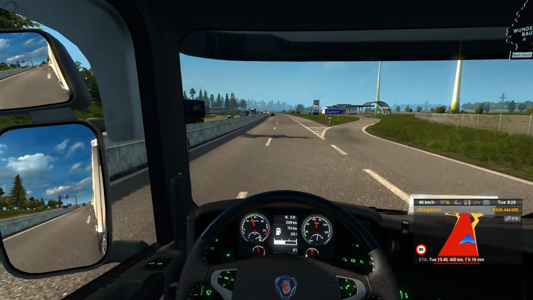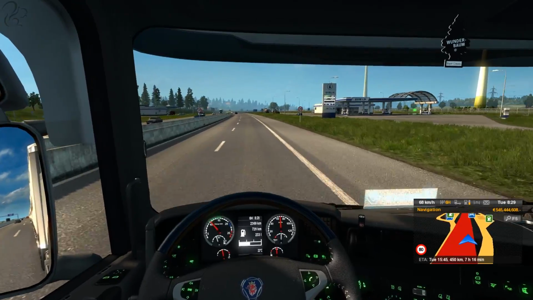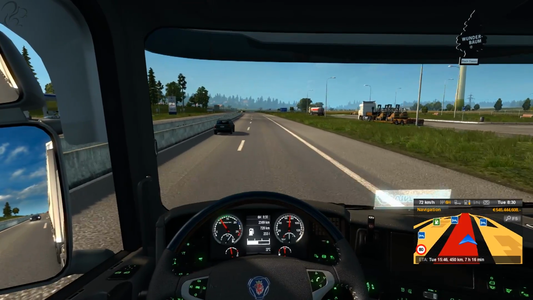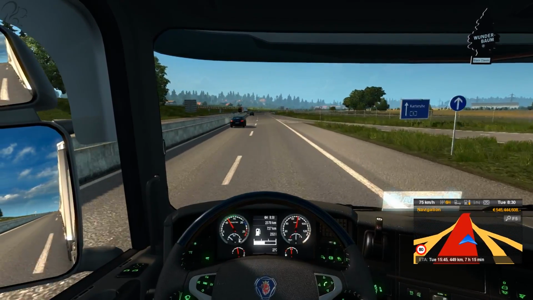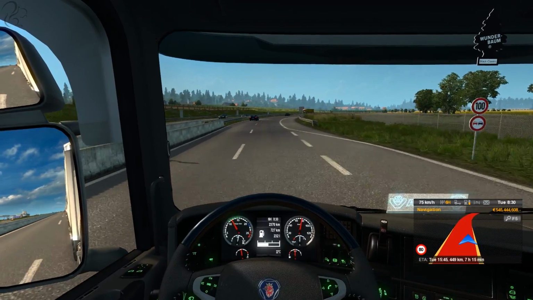So yeah, there's no way you can reverse this trailer. It's just not going to happen. But, you know, we shouldn't have to. We're going to skip parking. What's the speed limit? 80. Alright, let's get up to 75. There we go. Cruise control. We're locked in.